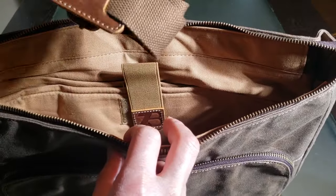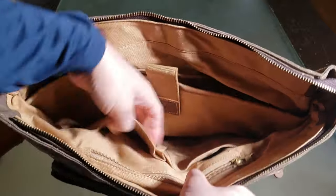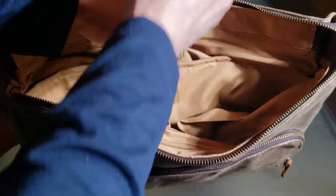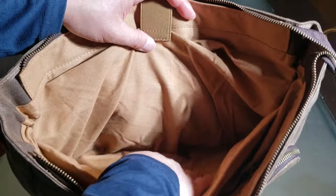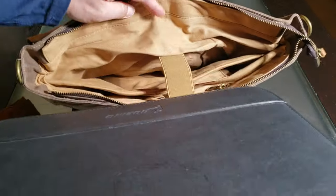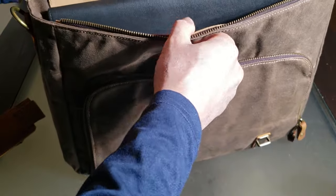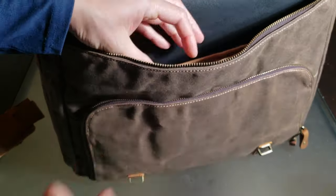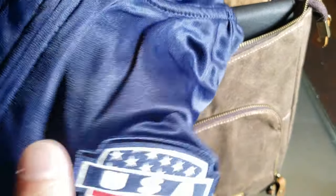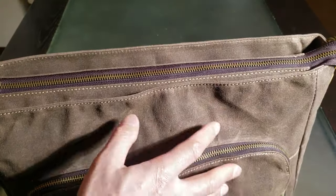Plenty of room in here too. There's a shoulder strap — I'll put that off to the side. You have additional pockets and even a hidden pocket. This is very nice cloth material inside. Here is where you put your laptop or notebook — it's got nice padding right here. We'll assume this is a 15.6-inch laptop — see how that fits in here. That's perfect, very nice and roomy. I'm going to put this USA jacket in here to see how much room we can fill up. Alright, that goes in smoothly.